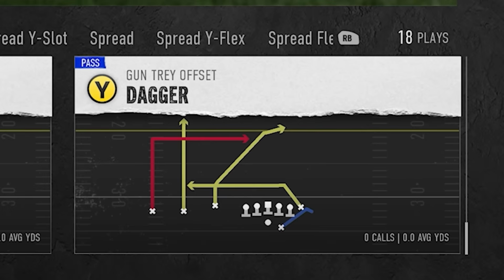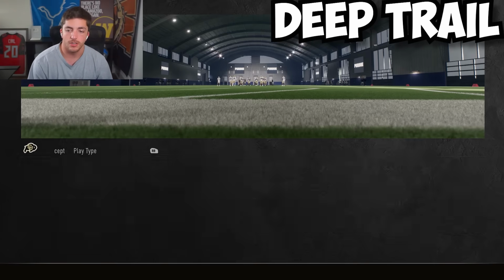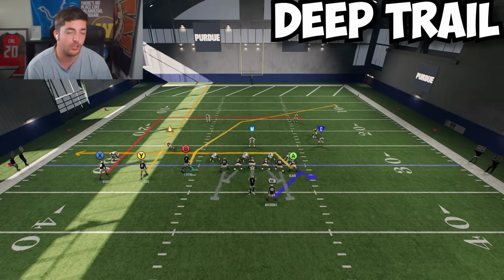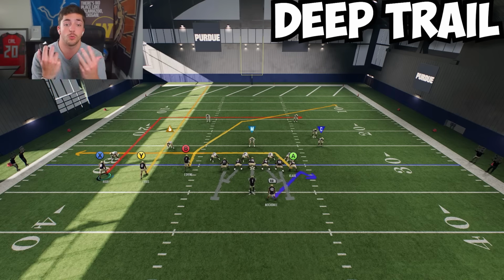We're gonna go into dagger out of the gun tray offset. You can create this again out of a lot of different things. Let's go here and we'll go up against a random defense. Now, deep trail is the idea of us attacking deeper, right? So here we're gonna have a deep cross, or it could be a deep post route, and then we're gonna have a deep in route coming behind it. This is actually more of a horizontal route concept, in terms of how we're attacking the defense, but it's just happening deeper down the field.